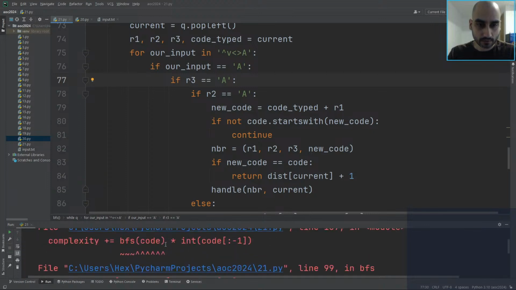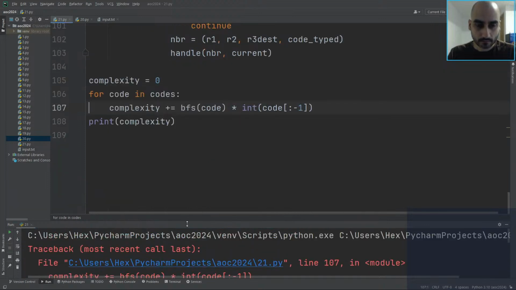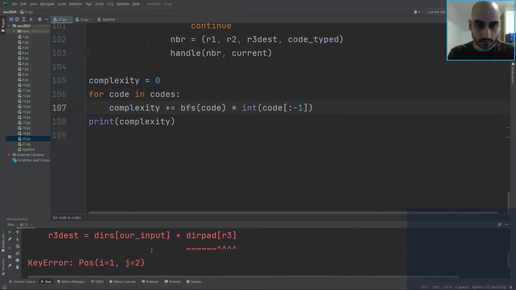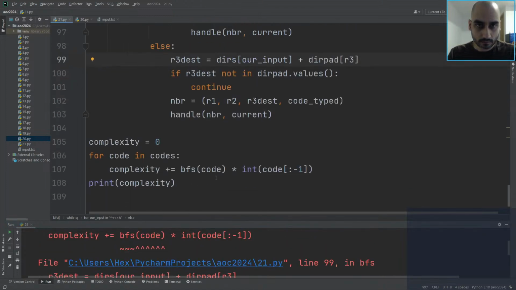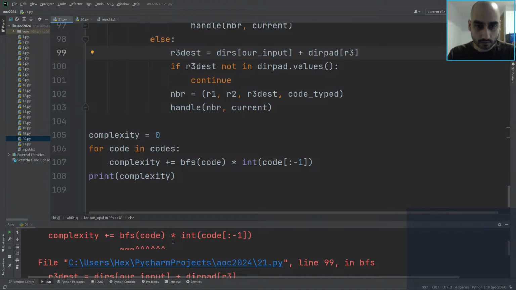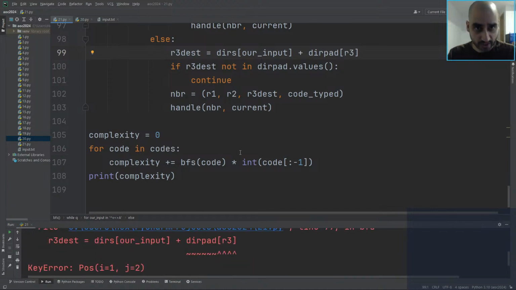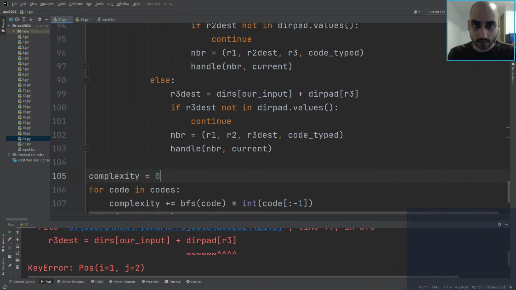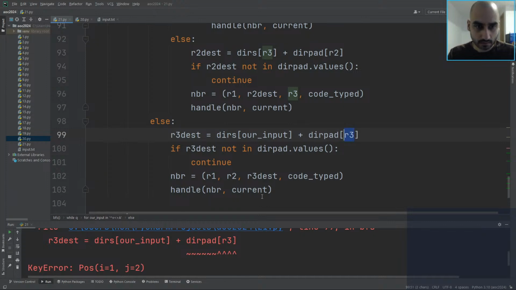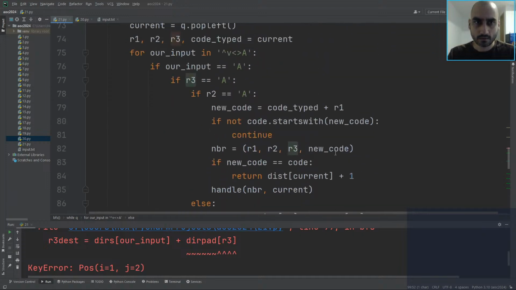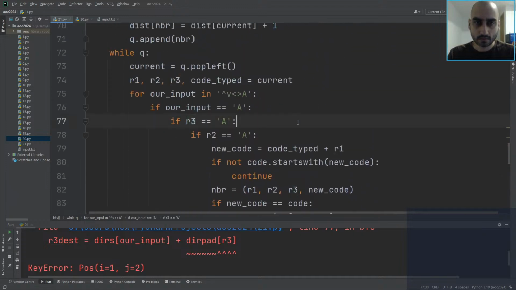That's 1, 2. Key error, pause, I equals 1, J equals 2. DIRs are DIR pad R3. Wait, no, that should. Oh, damn it.